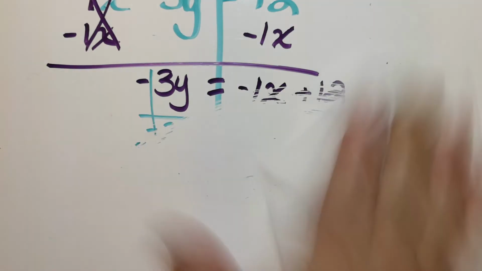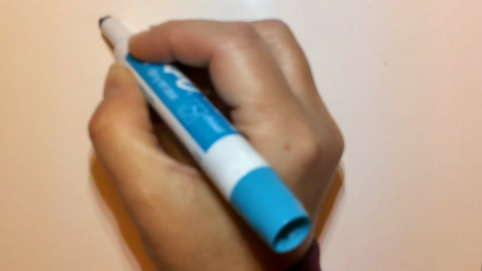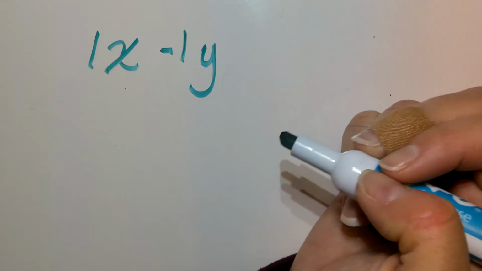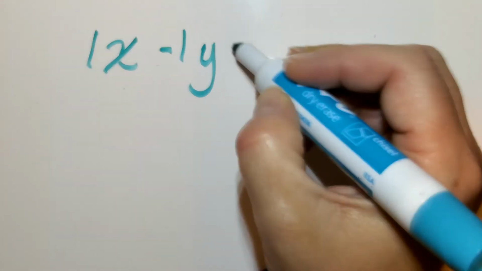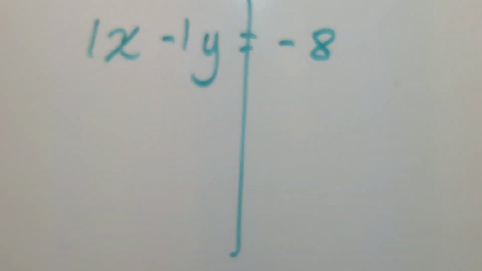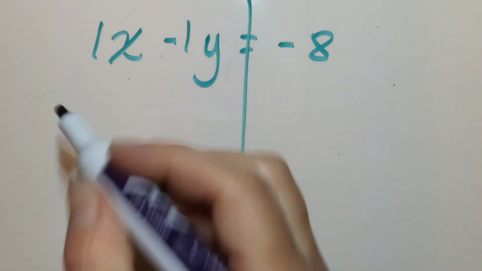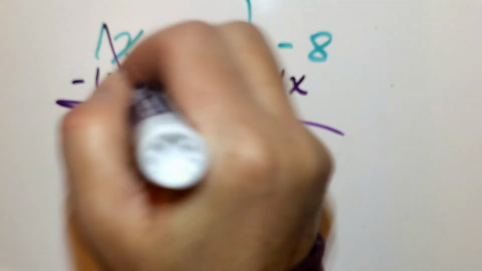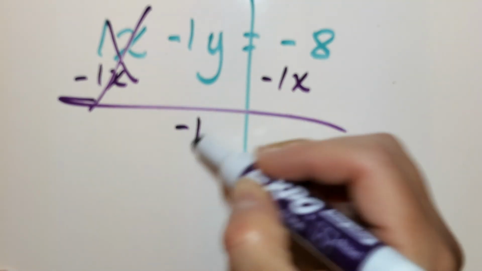So 1/3 x, now we have to do this division. We have 12 divided by negative 3 is negative 4. This is our y-intercept. Y equals mx plus or minus b. It's in the right form. We rearranged it. This is our answer right here. This is why you have to know how to rearrange equations. This is why you have to know how to solve for a certain variable. Let's do another one. How about this one?